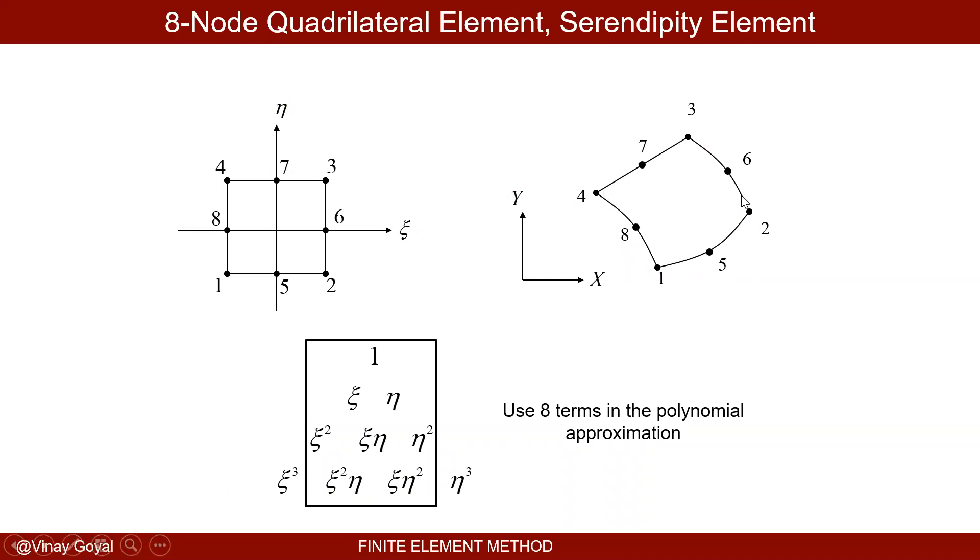Now I'm going to have a quadrilateral, but this quadrilateral has midpoints. And so that's great. One, two, three, four will get mapped into this square. One, two, three, four.